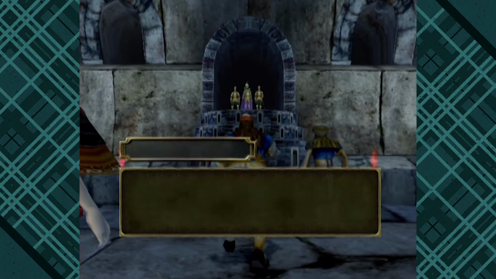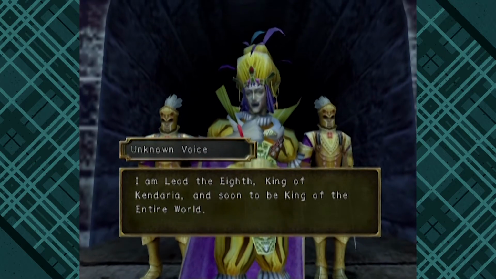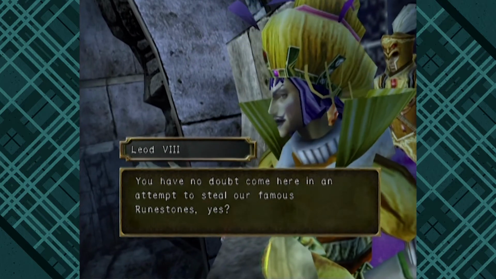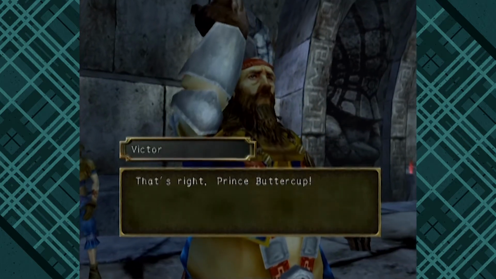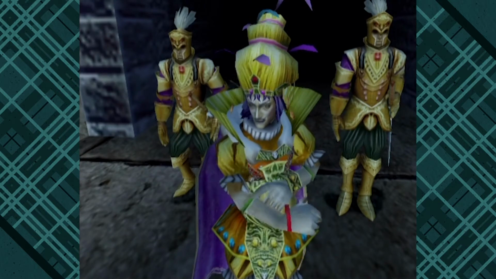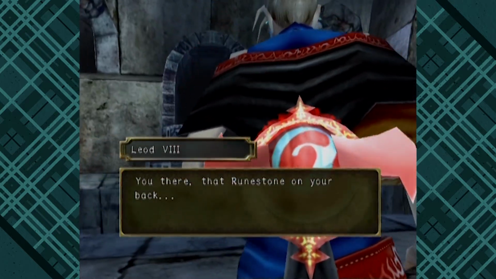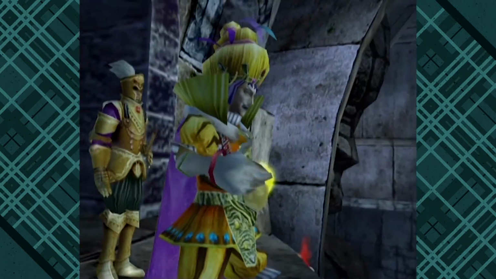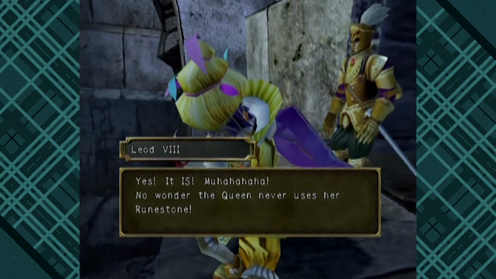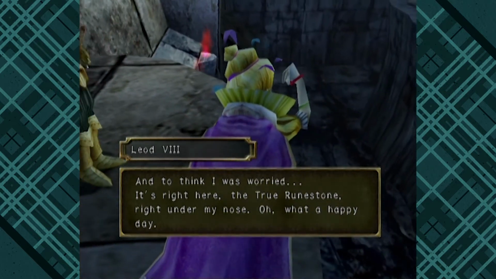What idiot are you? Those pants. The Eighth, King of Candaria, and soon to be king of the entire world. You have no doubt come here in an attempt to steal our famous rune stones, yes? That's right, Prince Buttercup. We're going to take your precious little rocks, and you can't do a thing about it. Oh my, but you sound fierce. Oh, what's this? You there, that rune stone on your back. You can't see that. Yes, it is! Oh, no wonder the queen never uses her rune stone. And to think I was worried. It's right here, the true rune stone right under my nose. Oh, what a happy day.